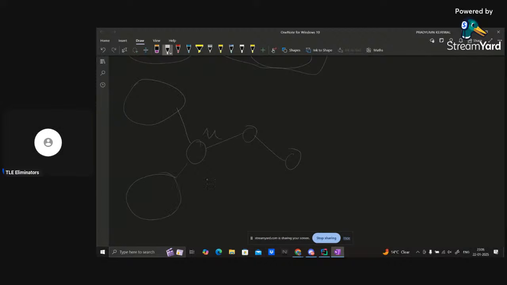This is u, this is v. Let's say the degree of this node is degree of u, and this is degree of v.